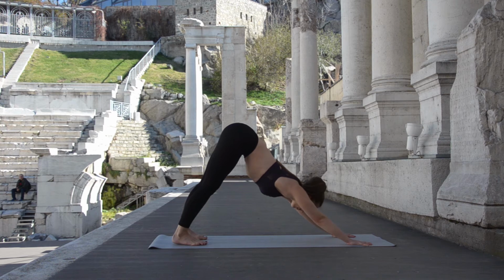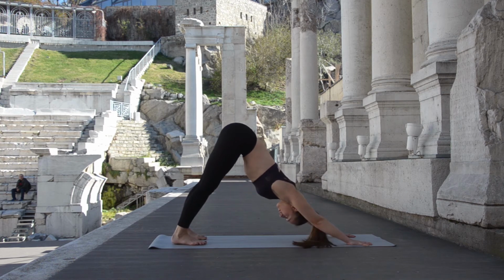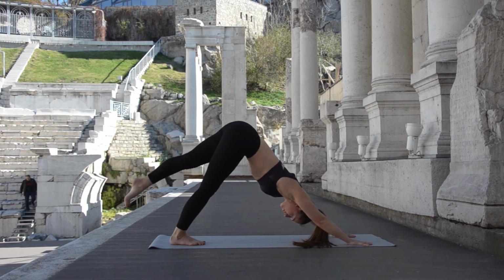In down dog, feet as wide as your hips, your fingers spread out wide on the mat, and your head and neck loose and relaxed. Relax your shoulders away from your ears.